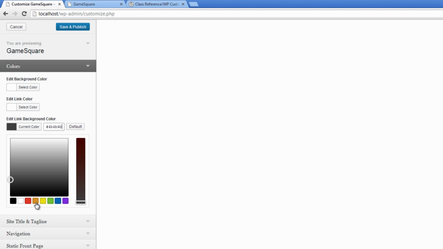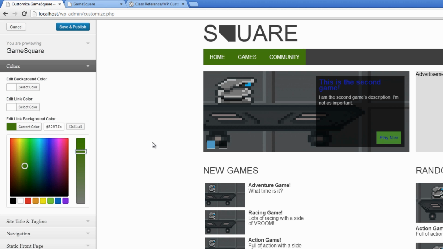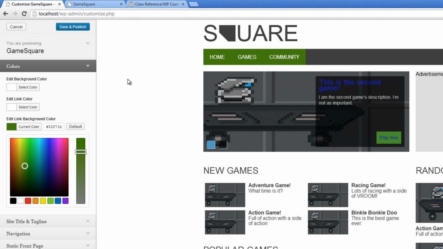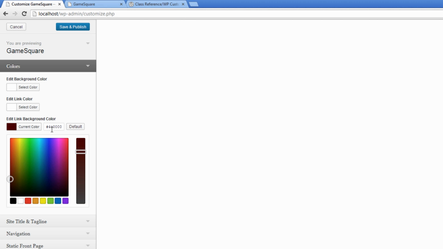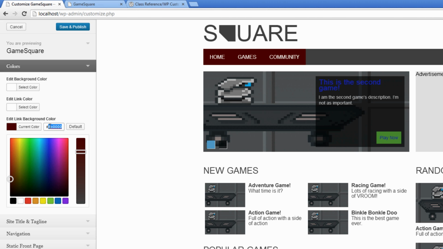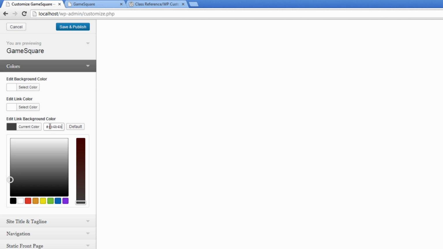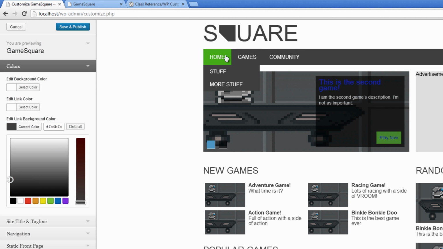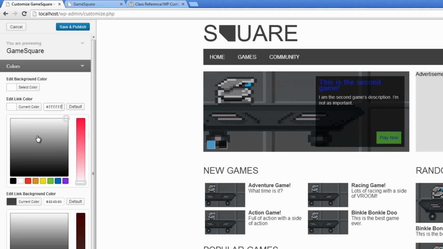So we can edit these link colors. We can change that to a green or something, right? But so now we want to change the hover color. Let's change it back to a 4B4B4B. So we can just click on this right here and say 4B4B4B. Enter that in. And now it's back to the default, pretty much.